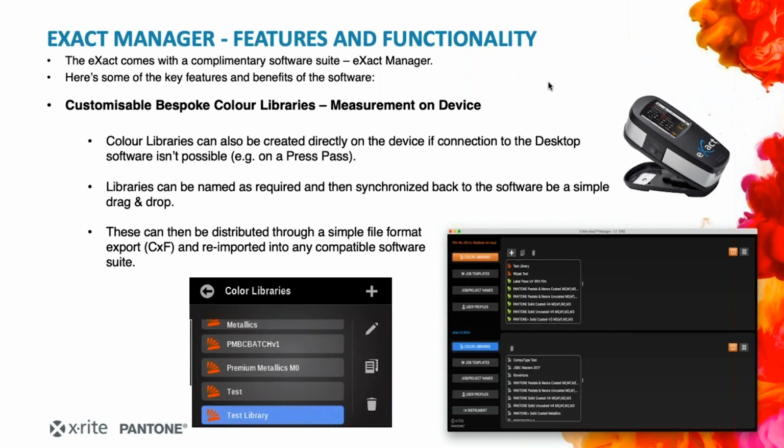when you have the option of plugging the device back into a PC or Mac, you can do the reverse process. You can drag data from the instrument back to your eXact Manager rather than the other way around. Then we can export it out, use it in other applications. Again, very useful functionality available in the latest firmware download. Again, this is all complimentary.